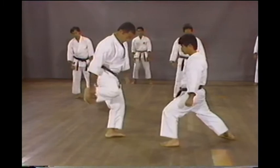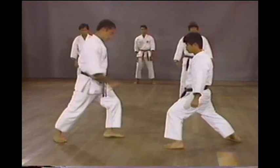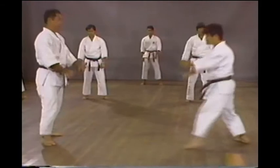Don't kick this way. Injury to toes and no snap. Must bend this way. Heel up, knee up. Back this way. One count.